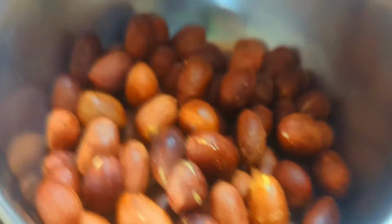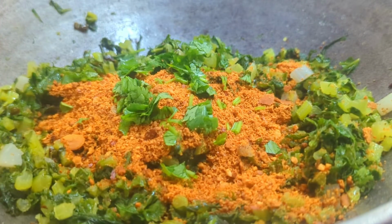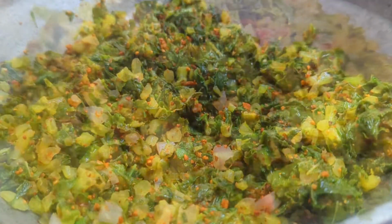Then take a handful of roasted peanuts and blend it into a fine powder. Add this powder into it, followed by some cilantro or coriander leaves. So that's it. Take it out on a plate and serve it hot.